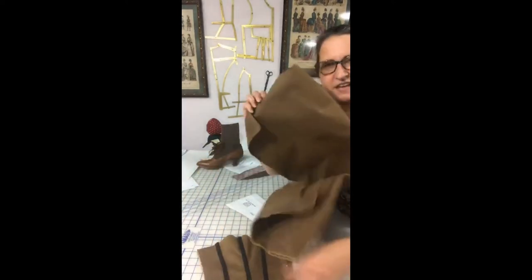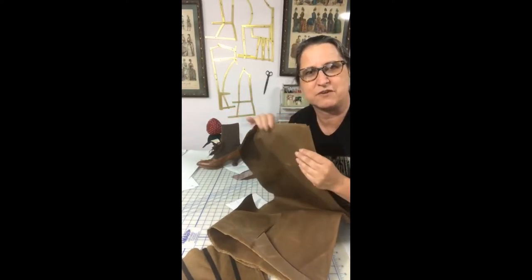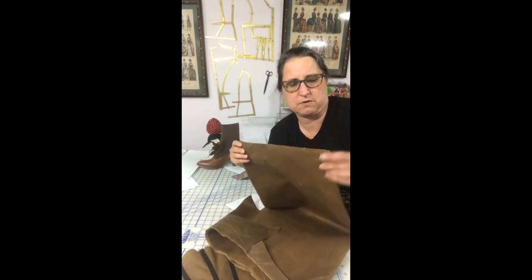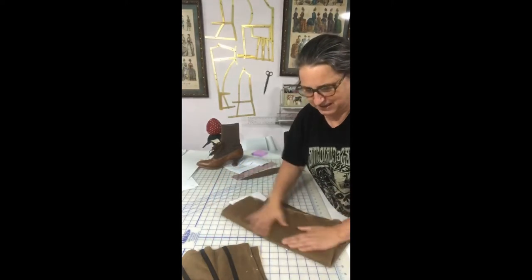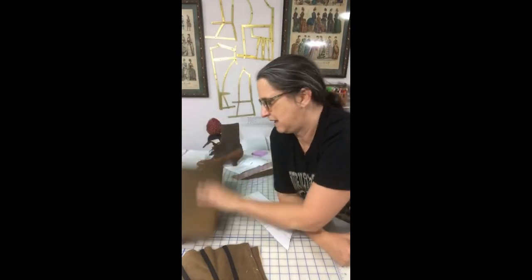It kind of gets the distressed look to it. It's got good stiffness and firmness. It does smell kind of chemically waxed. Have you ever smelled an Australian waxed coat, one of the ones they use for bad weather? It's got that kind of odd smell to it, kind of diesel-y. So it feels very mechanical, very kind of fun like that. So I have my waxed canvas.